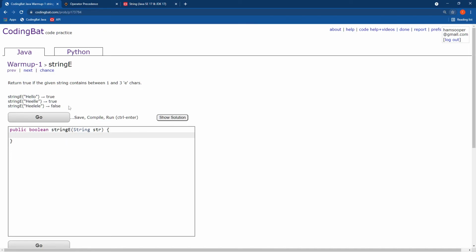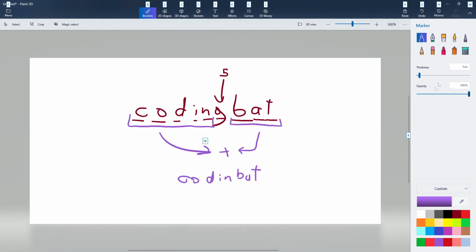Okay, so I'm going to introduce, two hours in, something called a for loop. A for loop is a super useful thing, and it lets you basically repeat code over and over again until a certain condition is met. So I'm going to look at each of the characters in str. Here's my strategy. Actually, I'll go over to Paint for this.